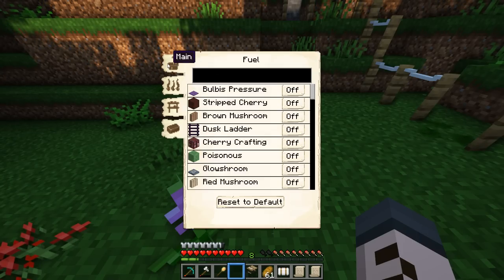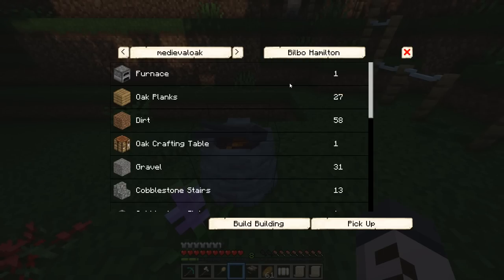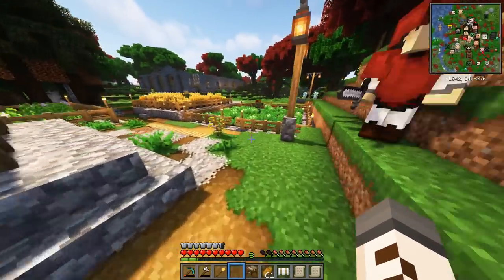So, build options. We're going to give this again to Bilbo, because Alyssa is very unreliable. So, boom, build building, and when Bilbo's ready, he'll get started on this. So, let's go and check on the other things in our colony.